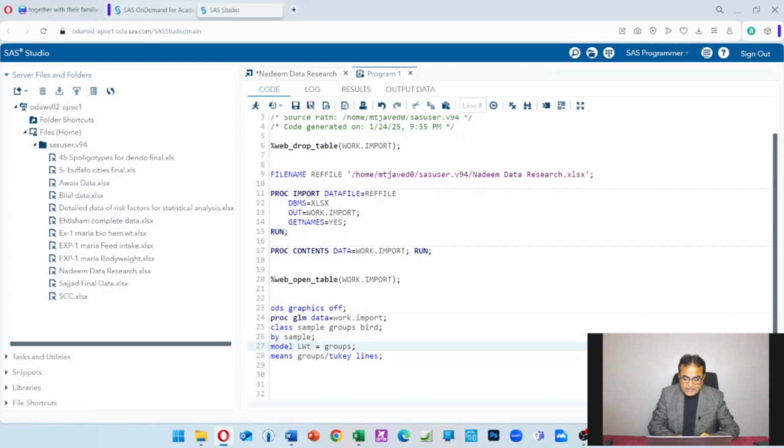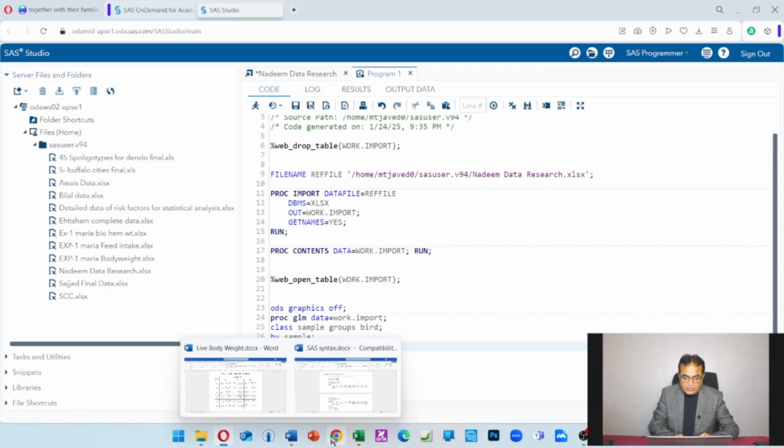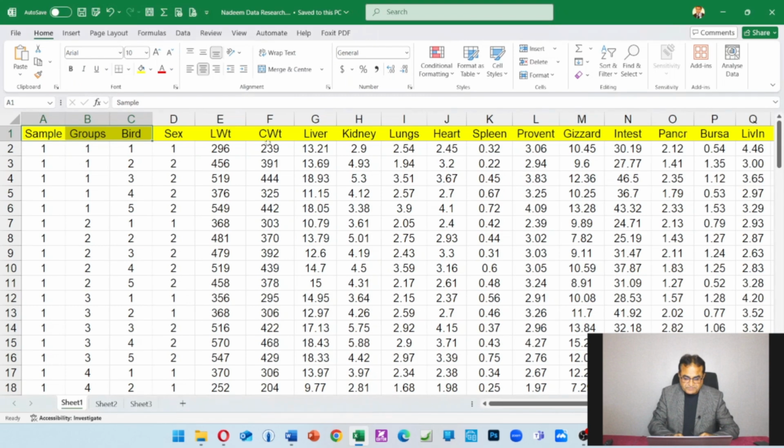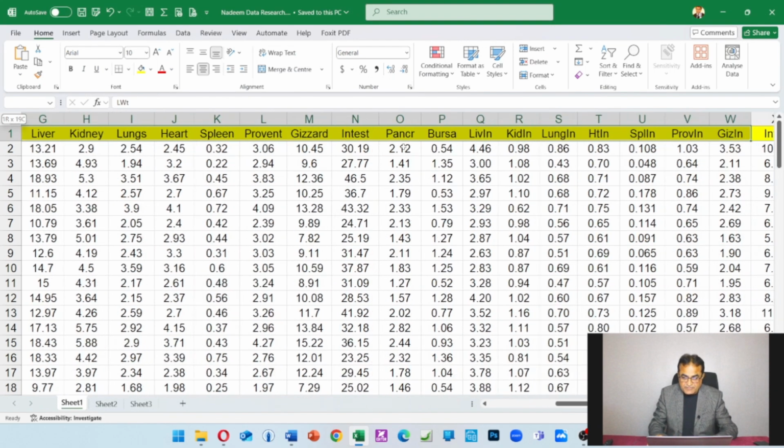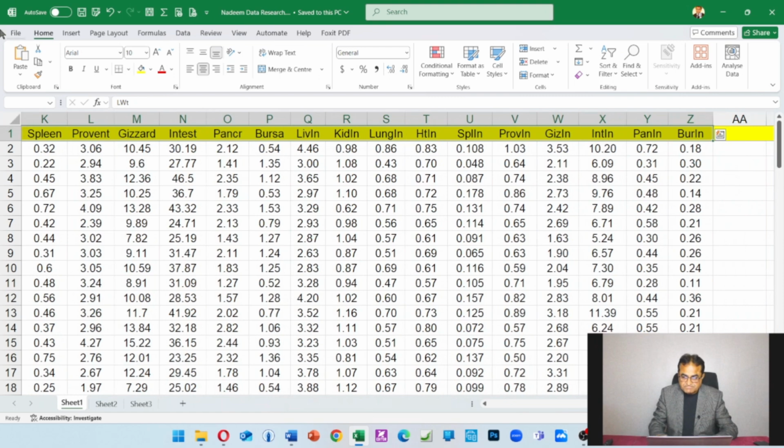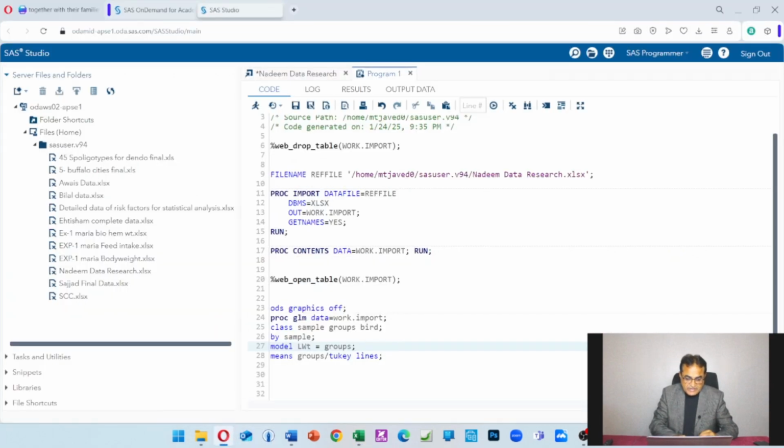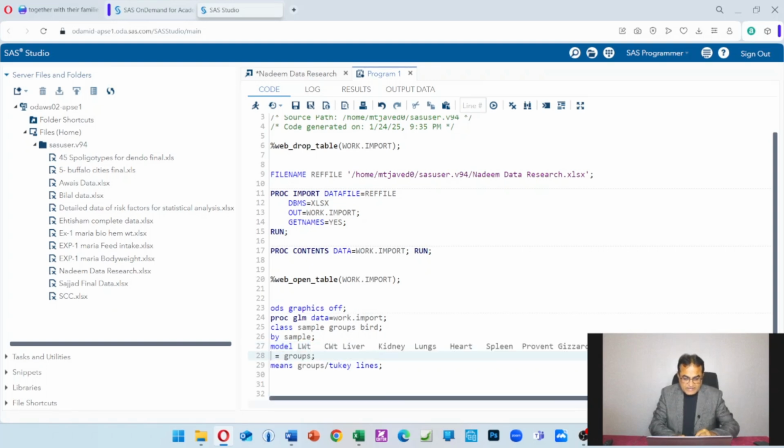Model: you can write here all the variable names. We can copy all the variable names from our Excel sheet and put them here in the model statement, equal to groups.